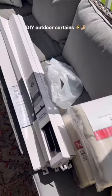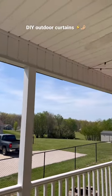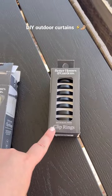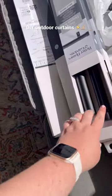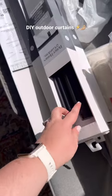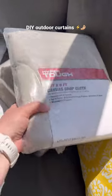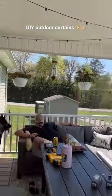Today we're going to make some DIY curtains for the back deck — four sections. I got these Better Homes and Gardens clip rings in matte black, the Better Homes and Gardens matte black curtain rods, and six foot by nine foot canvas drop cloths. I've made these before for the inside. You can see the shade right here is super bad, so we're going to keep this open.